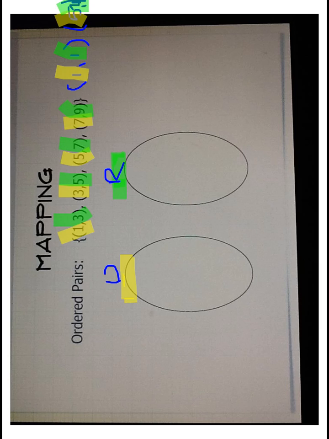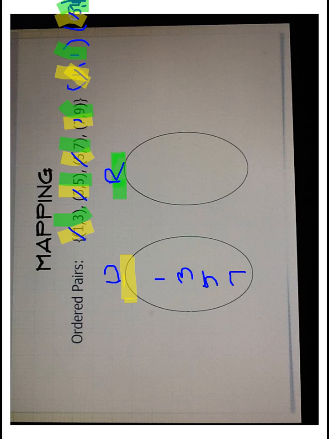We have a 1, mark it out. 3, mark it out. 5, 7, and then we're back to a 1. But since we already have a 1 in our table right here, we don't have to repeat that. Okay? So since you already have your 1, you do not need to repeat this one. So we can just go ahead and mark it out. Same thing with the 5. You see we already have a 5 right here. Therefore, we don't need to repeat that 5 either. We can go ahead and mark it out. You'll see why in a moment.